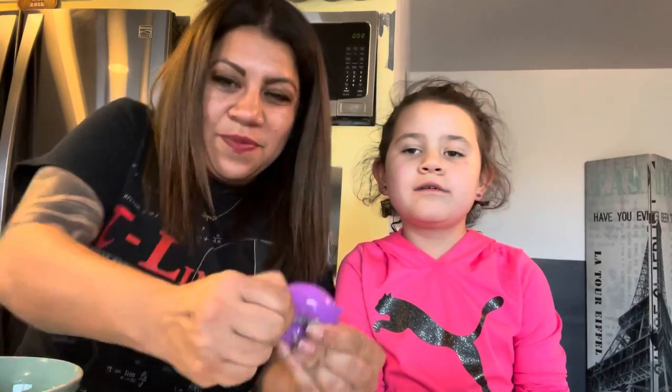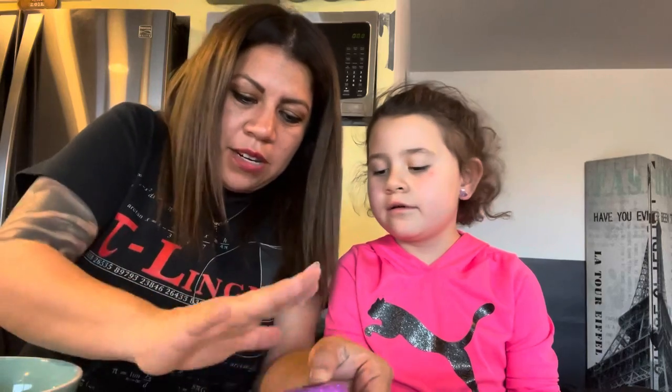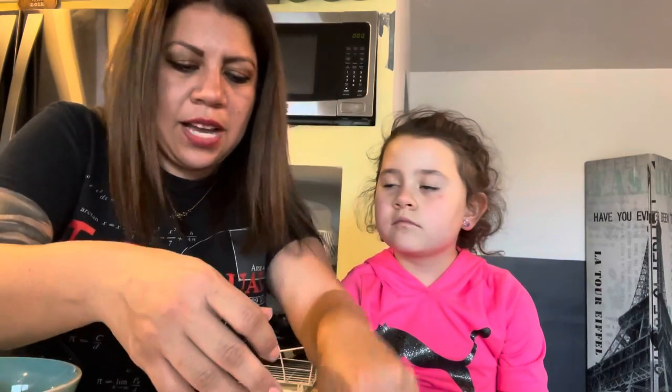So now that we have the top and the bottom in our mold, we're gonna press it and it's gonna be overflowing like that. It's okay, right? I'm gonna dump it out, tap it together and press really, really tight. And then I wanna make sure that you tap on the table a couple times. So you press, press, press, and then you tap, tap, tap, tap, tap. You see these little holes? What they're doing is letting it release itself from that mold. That air pressure allows that. So we're gonna do this a couple times. It's a good sound.